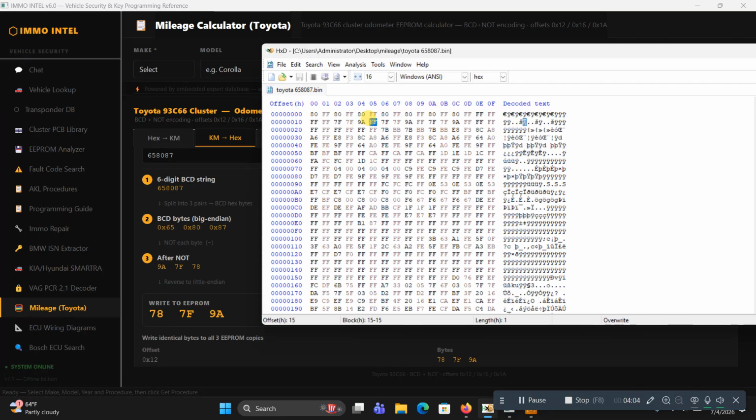All right, I think this is the value. As you can see, it's been repeated 3 times, as I said earlier on. You see, there is this, and then this, and then there's this also. So this is the original mileage for this vehicle.